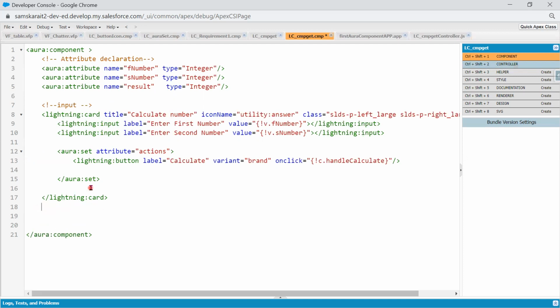Let's print it on top in the lightning card. The result is curly braces exclamation v dot result.